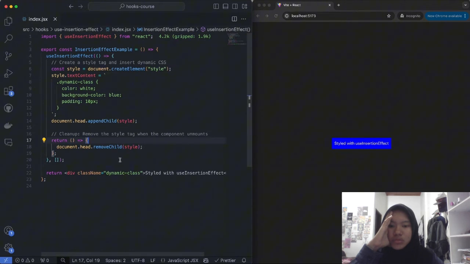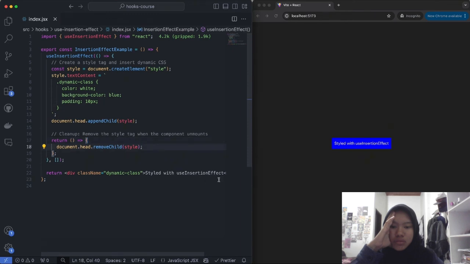But as specified by the React creators, this is primarily intended for CSS and JS libraries, like styled-components, one that I personally used a lot in the past. And the reason why they benefit from using this is because they're able to inject critical styles into the DOM before the browser even attempts to paint the UI. So this will avoid situations where a component briefly renders, but without any of the styles, and then it flickers to the component with the styles. So it's similar to the use layout effect in the sense that it will prevent those flickers, but this is specifically talking about styles.